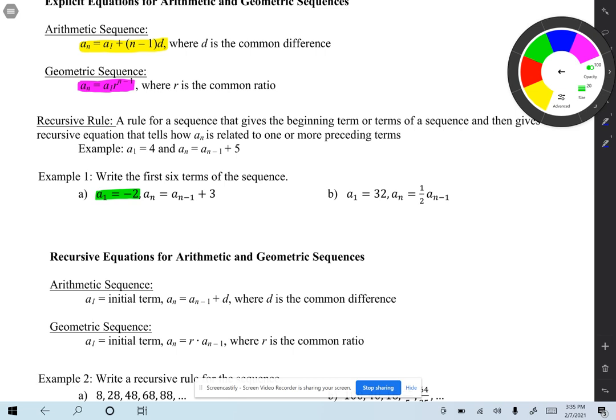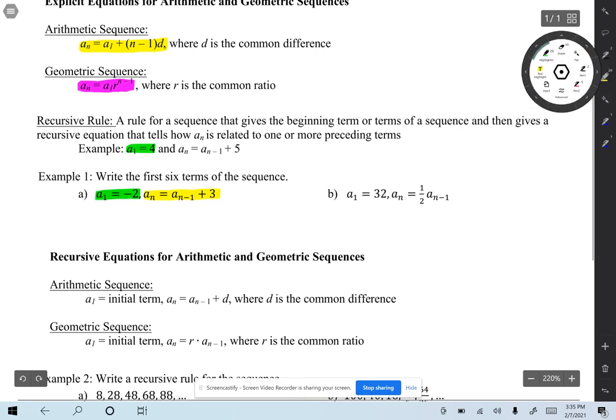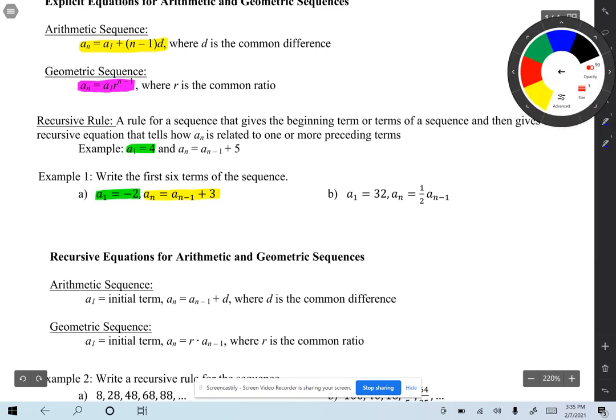The next part is what is the next term? Oh, I did not even mean to write that. I meant to look at it in this example. So sorry. So here the first term is 4 and the next term is equal to, now what in the world is this right here? So what does this mean?